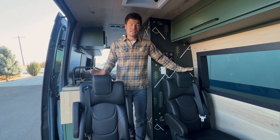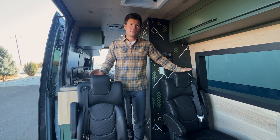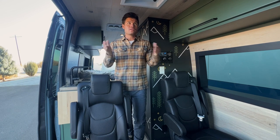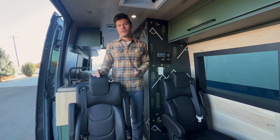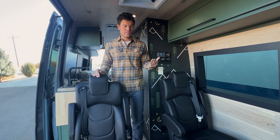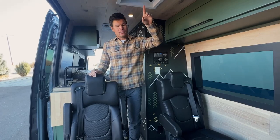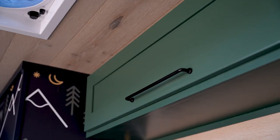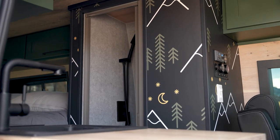The finishes in here are completely different than what we've done in the past. We give our customers a wide range of options and it's really up to your imagination of how you want to spec this van. The customer opted to spec it with stuff we haven't done in the past and we're really, really enjoying the look. We have white oak on the ceiling, floor, and walls, sage green cabinets — super nice — and instead of paint on the shower exterior, this is wallpaper.